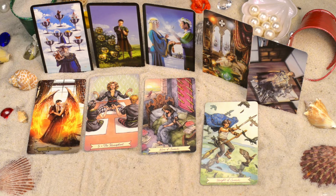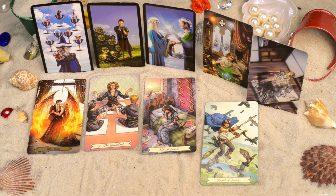And the reason for that is when we focus on the lack of something, or we worry about when is this coming, how is this coming, is it going to come, which you have two Nine of Swords cards here, so it shows that that is definitely something that's happening here. When that happens, it's really hard for us to attract the thing to us that we want, because we're focused so much on the not having, or we're not resonating the right vibrations to pull it in. We are vibrating in the wrong frequency.